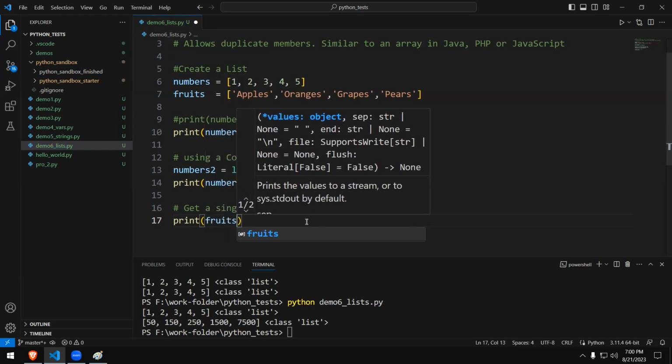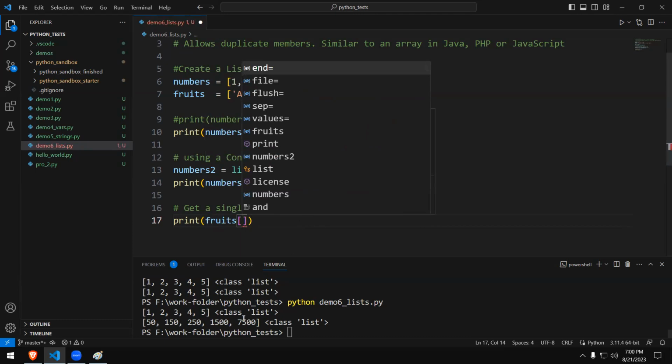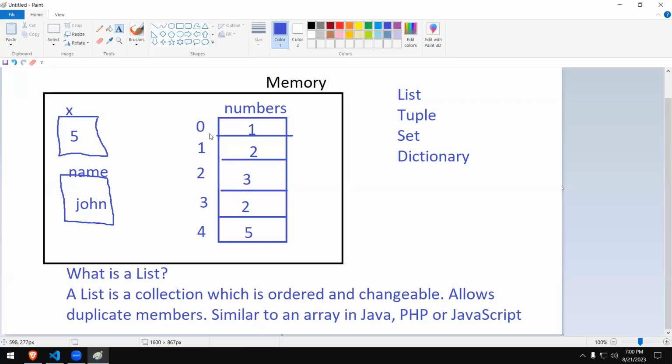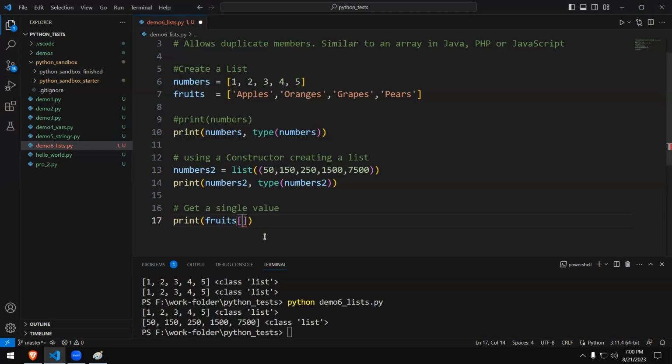Then you have to use the box brackets, and simply you use the index number. Each element or each item of the list has by default a specific number. We don't have to give it, the computer assigns a number. So when you want to access it, you can simply tell the number, and it will get it. There are small variations from other languages like Java, JavaScript, and PHP that I'll also teach you after I demonstrate this. For example, if I give 1, you will get the output as oranges.